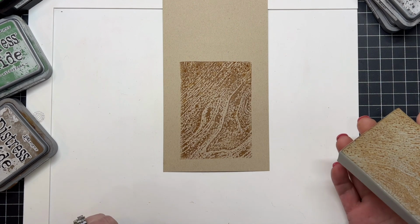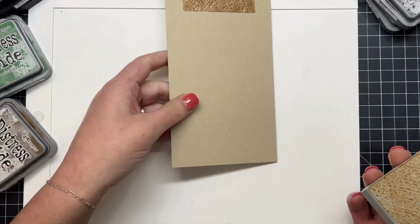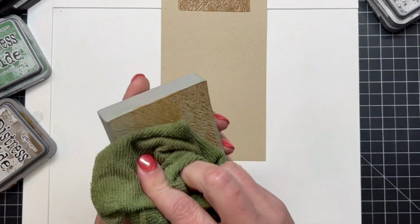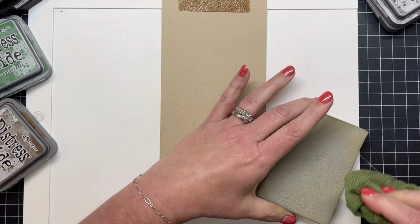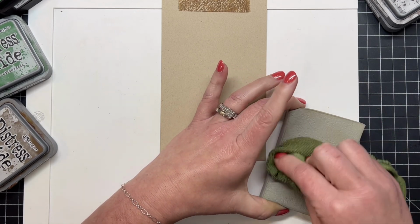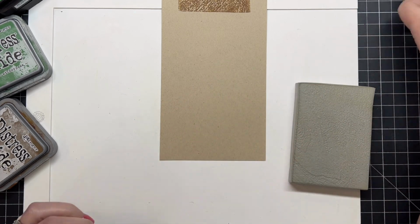Look at that stamped wood grain background. Look at all the swirls in the wood. I just love this. What a great background for masculine cards, for sympathy cards. This would even be really beautiful with a lovely layers floral on top, because everything looks good with wood grain, right? Okay, we're going to clean it up and let's do a different color.